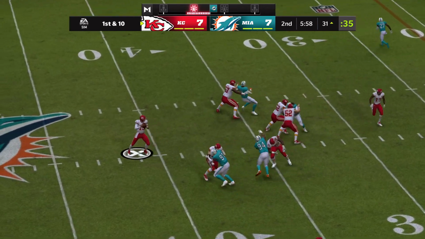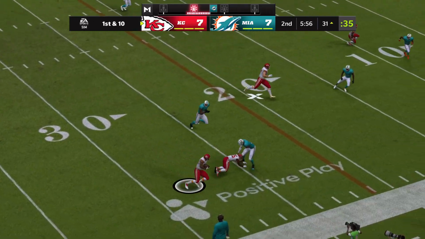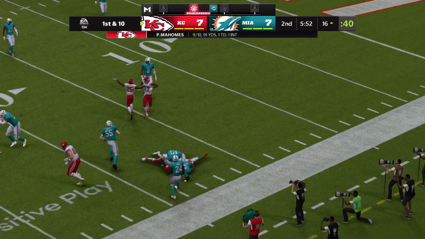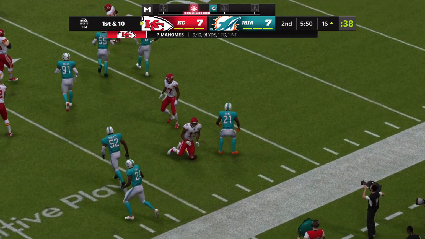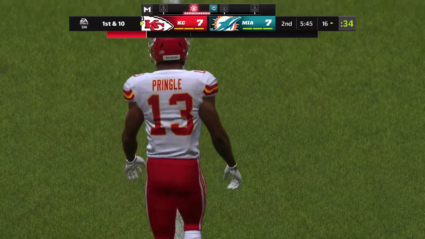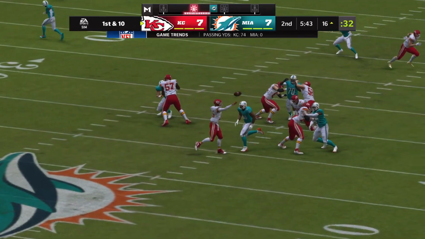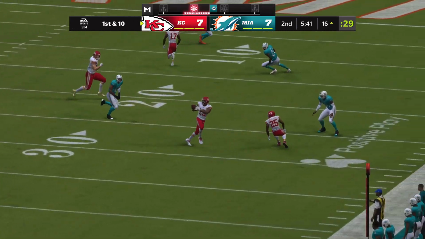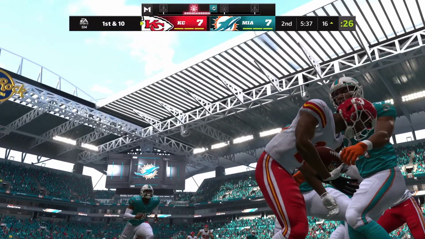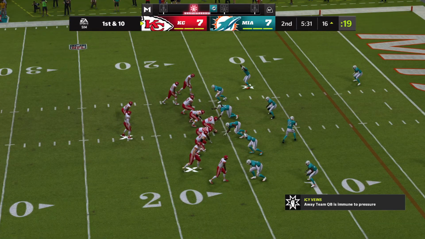Mahomes gonna throw. Got an open man, it's Pringle. And inside the 20 before he's brought down. And this was a nice example of an offensive coordinator scheming his guy open, just a little underneath route, just trying to free up some space, and it worked awfully well. Got him not just space, but plenty of room to run after the catch to pick up really nice yardage.